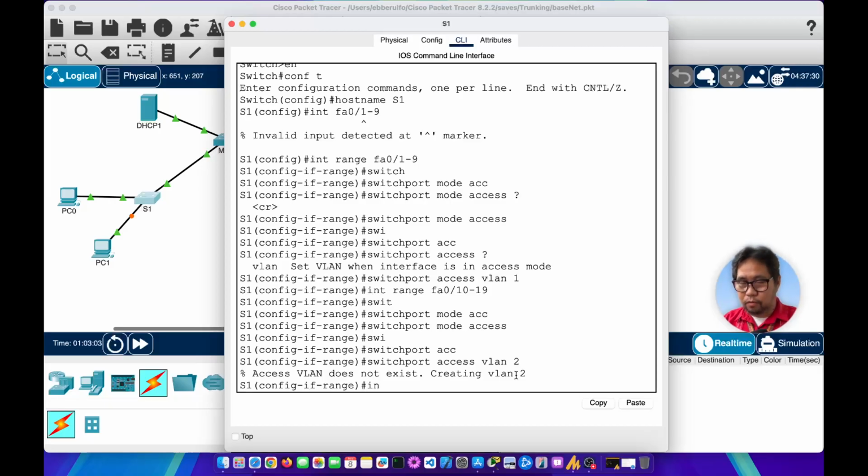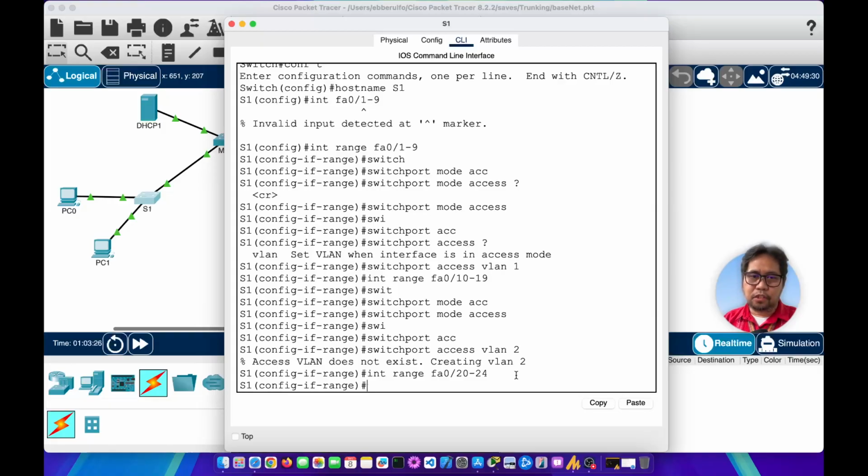Next, we are now going to move all of the remaining ports, that is FastEthernet 20 to 24, going to VLAN 99. So same process, FastEthernet 0/20 to 24.